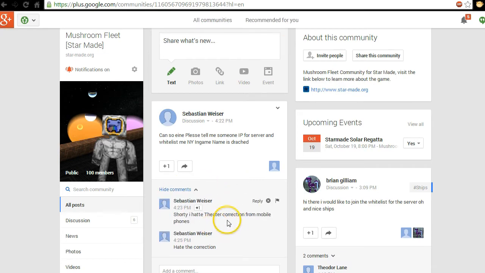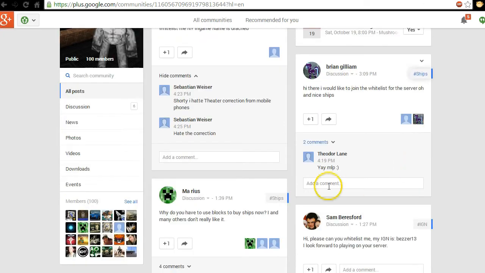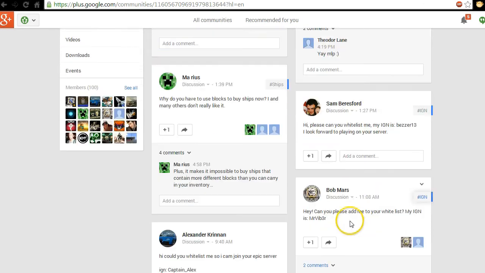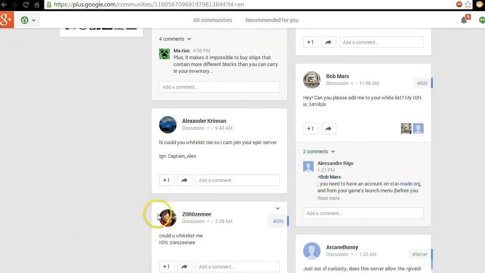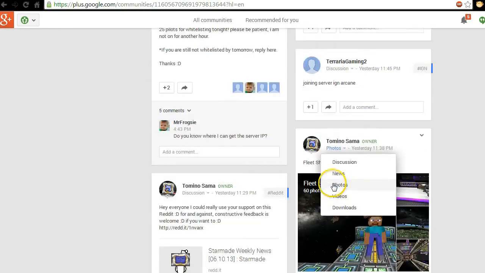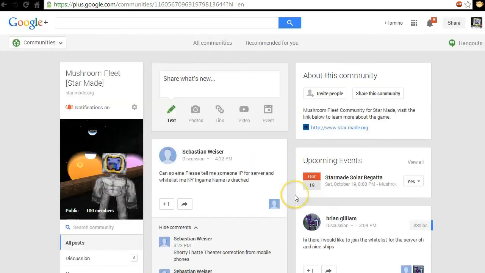And make sure that you get the spelling, because if it's spelt wrong or the capitalization is wrong, like Mr. Viber here, it's got to have a capital M and a capital V, otherwise when I whitelist it and you log in, it won't work. So I will plus one your post to let you know that I've actually added you on the whitelist. Okay, that's how you'll know I've actually processed it.